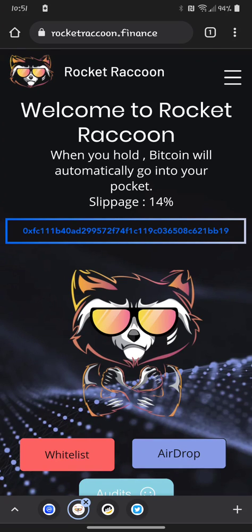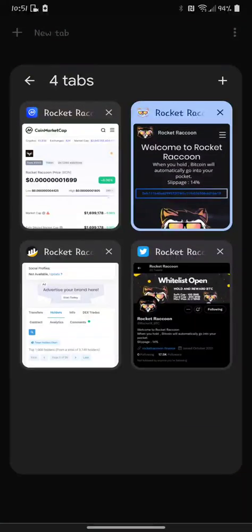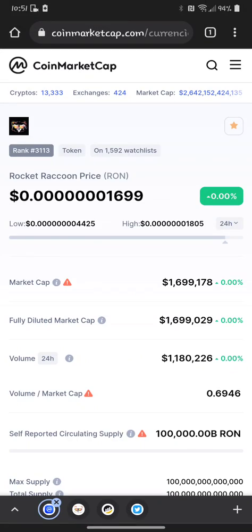So first step is it's easier for me just to go over and copy the address than on the website. At least if I know it's on CoinMarketCap, it's never been a problem. So we're going to have to add this. I'm going to do it in Trust Wallet. It's just easier than MetaMask right now. Let's go back over to CoinMarketCap. So we're on it right now, RON.